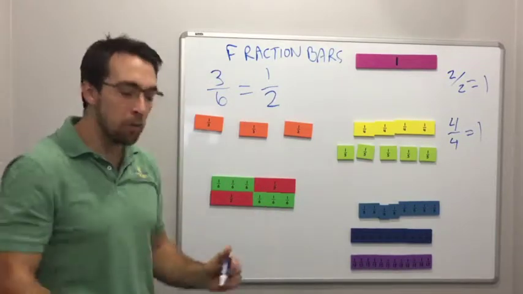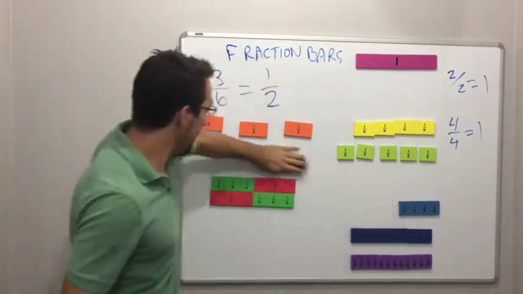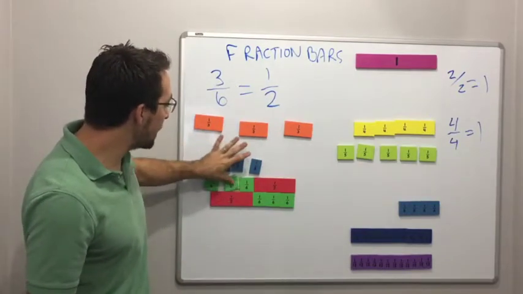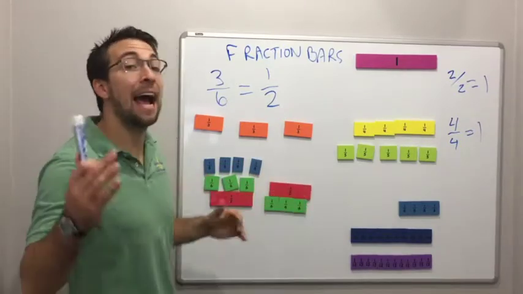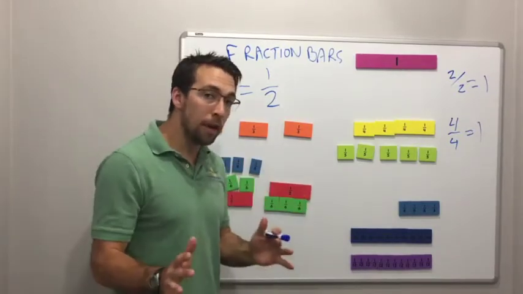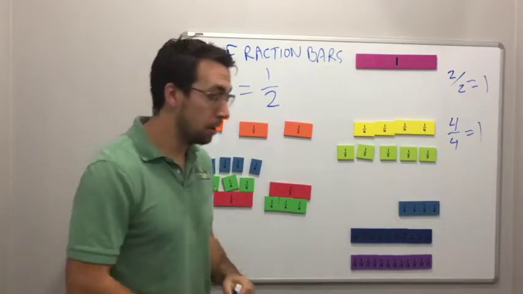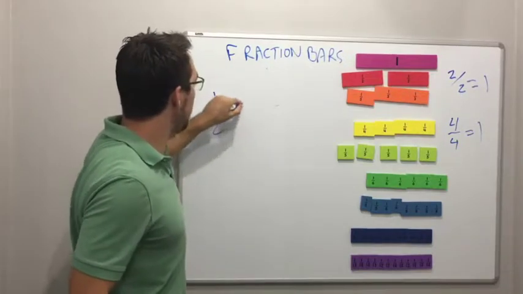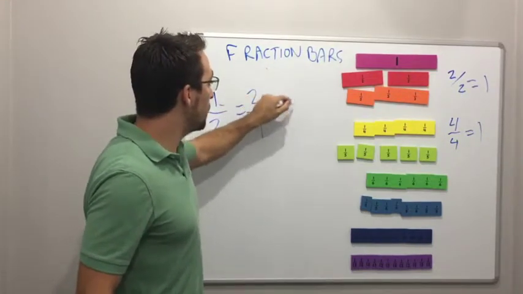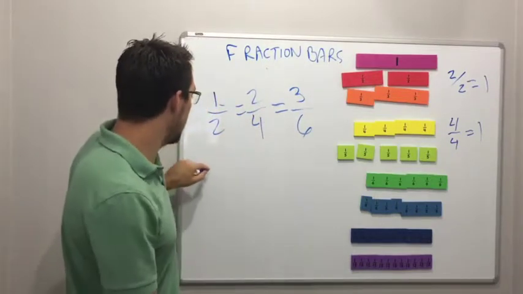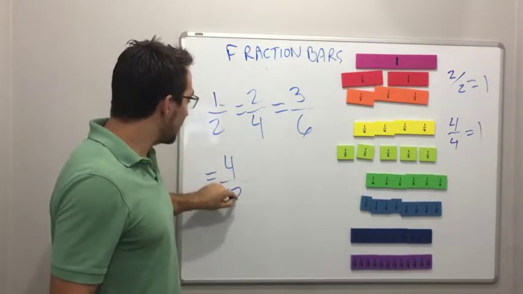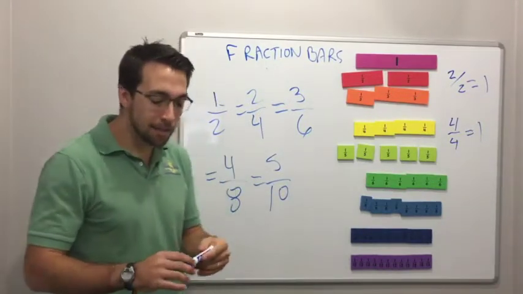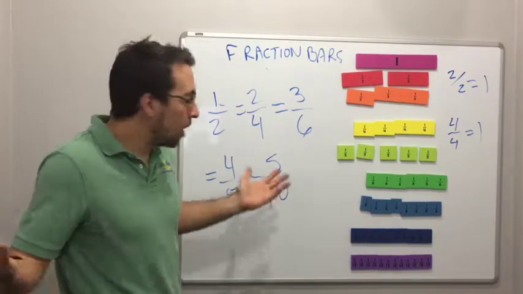Check this out. Equals four eighths. Three sixths is the same as four eighths. Why is that? Why is that? Because it is half. When the numerator is half of the denominator, it equals one half. One half equals two fourths equals three sixths. Right? Equals four eighths equals five tenths. All of these fractions are the same. Why? Look.